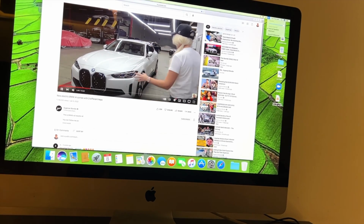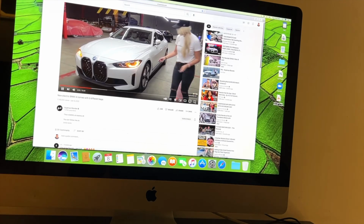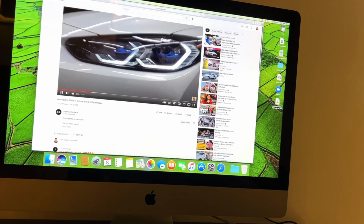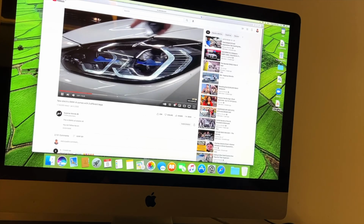Now, this one right here, just turn the lights on. Does it do full screen? Let's see if it does full screen and how that looks. Okay, it's embarrassing me right now. I've done a full video on this car. You can go check that out. The link to that is underneath here. Okay, hang on a second. Don't embarrass me.